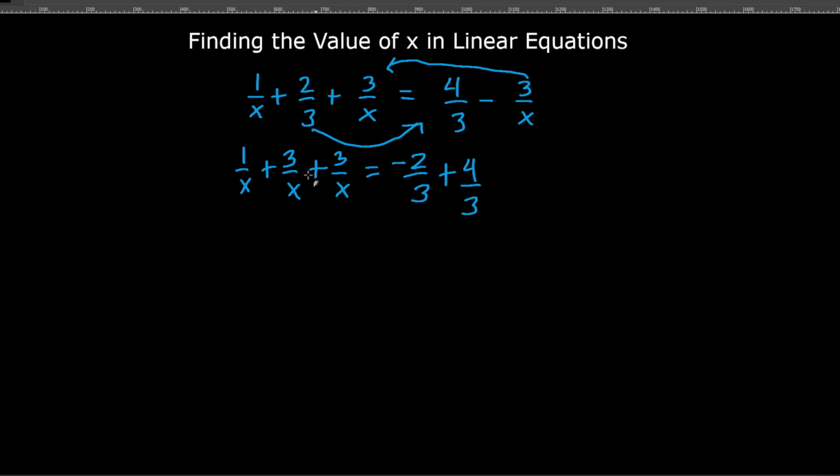So, ito yung unahin natin. 1 over x plus 3 over x plus 3 over x is just equal to 3 plus 3 is 6 plus 1, 7 over x. And then, positive 4 over 3, and then plus negative 2 over 3, magiging lang 2 over 3. So, note na negative 2 plus 4 is just equal to 2. And then, the same lang yung denominator, which is 3.